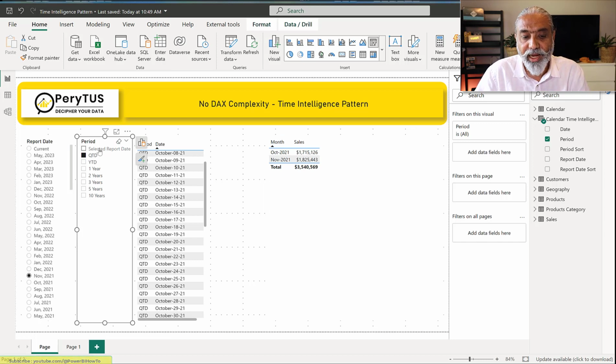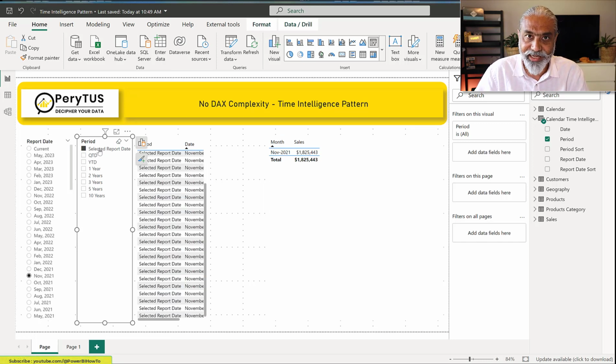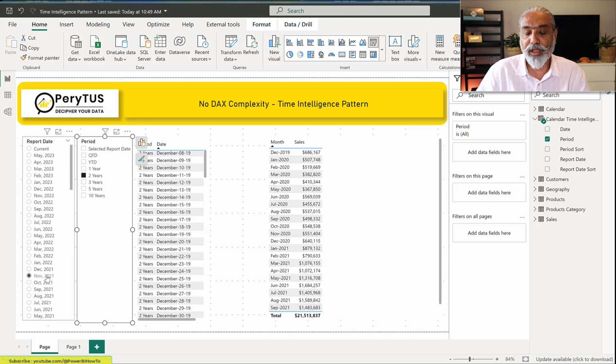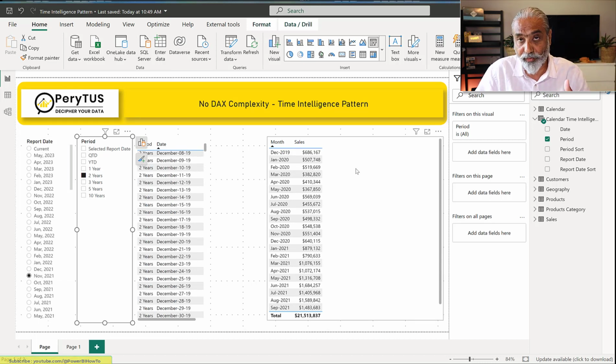And this can be MTD, the selected report date, then only show that particular month I have selected. And I can also extend this to 2 years. For example, if I go to 2 years, depending on the November 2021 selected here, I want to go back to December 2019. So December 2019 to November 2021 is the 2 years.